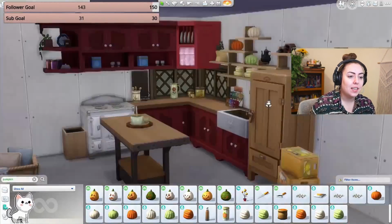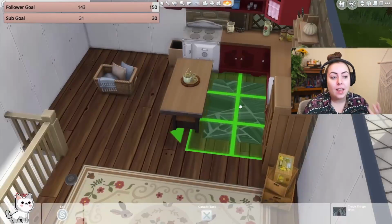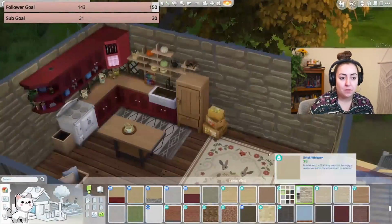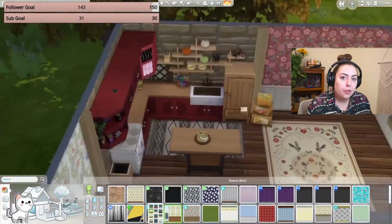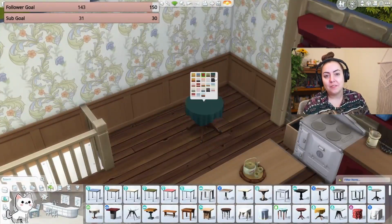I was trying all of these things. We closed out and saved the game so many times, and it would not delete. And I had gone into live mode and then back into build mode to test something, so I didn't have the option of just undoing the action. Eventually we figured out that if you draw a wall through an undeletable item and then delete the wall, it'll delete the item. So use that information how you will.